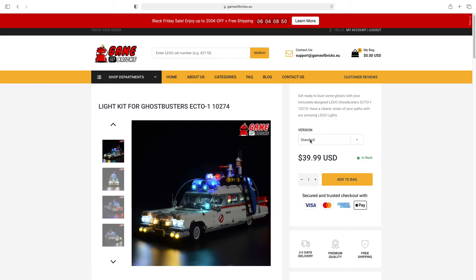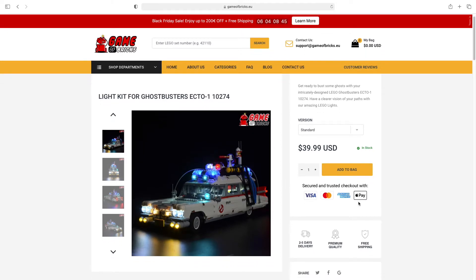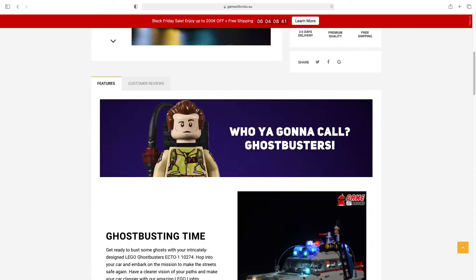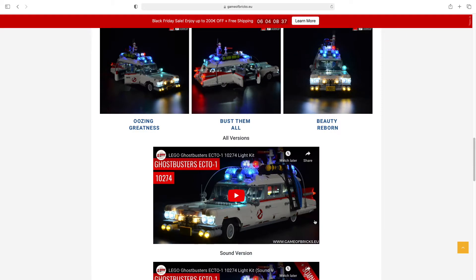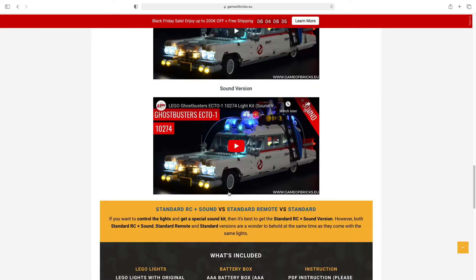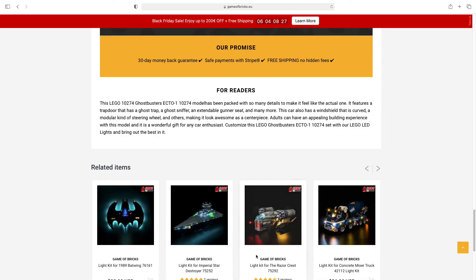They accept Visa, MasterCard, MaxPass, and PayPal. Two to five day delivery, print quality, free shipping. They do have instructions on their site — you can even watch the video right there. It comes with a battery box or PDF instructions if you need it, but they usually post everything right there.